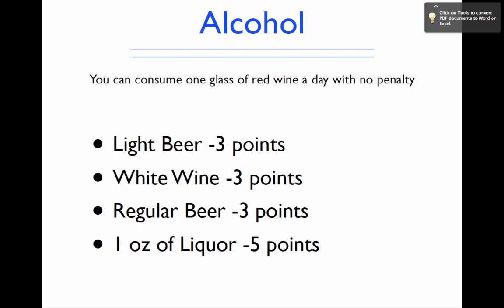Now, as far as other alcohols out there, light beer, if you are going to drink beer, let's say you cannot stand the fact of having red wine, then you could probably get away with 1 light beer a day as long as you're eating a perfect diet. Again, we're going to talk about penalty points in a minute, referencing these type of things, but you'll see the difference between a light beer. The white wine is only 3 points. The regular beer, that's actually a mistake, and that should be 5 points. That regular beer should be 5 points, not 3. I apologize for that. Because there is a big difference between a light beer, which is basically under 100 calories and no more than 3 carbohydrates, and a regular beer can be up to almost 200 calories, or at least 150, is a huge difference.